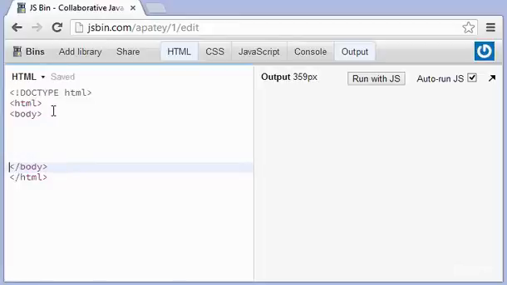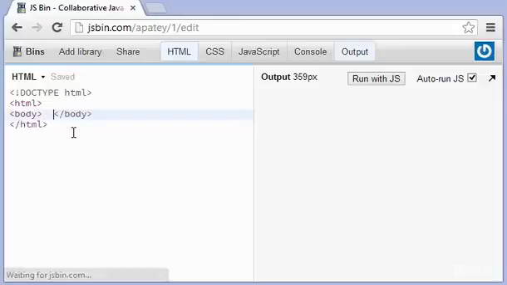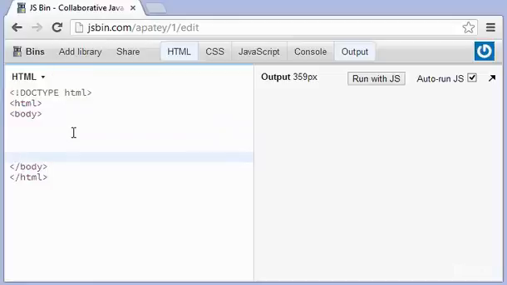Now you're probably wondering why I didn't do /body up here. Well, we could have done that. In fact, believe it or not, this and this, I'm just going to delete this here, is exactly the same. And the reason why it's exactly the same is that white space within HTML is completely irrelevant, right? So I can return this 1,000 times, and it's not going to make a difference. The reason is that this space here is seen as nothing, okay? And for the most part, you can just go ahead and add in your other code here.